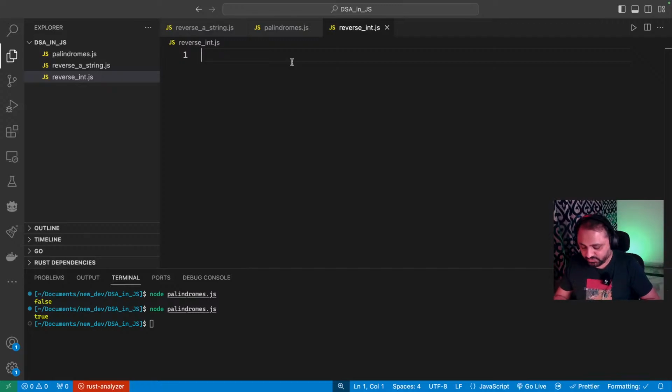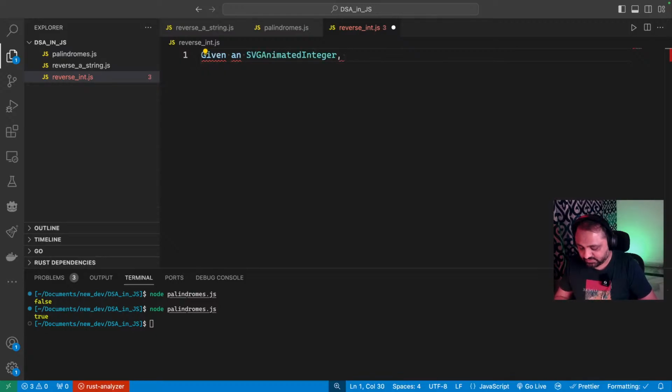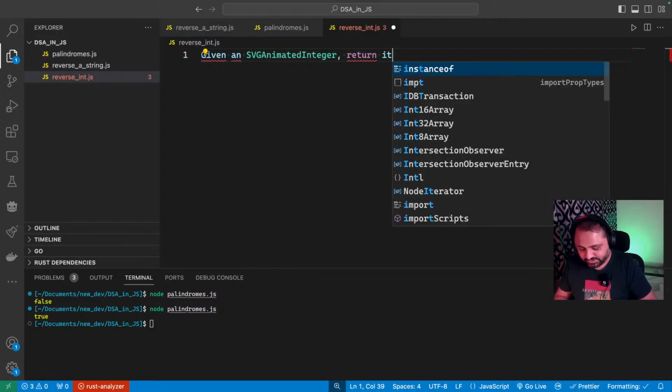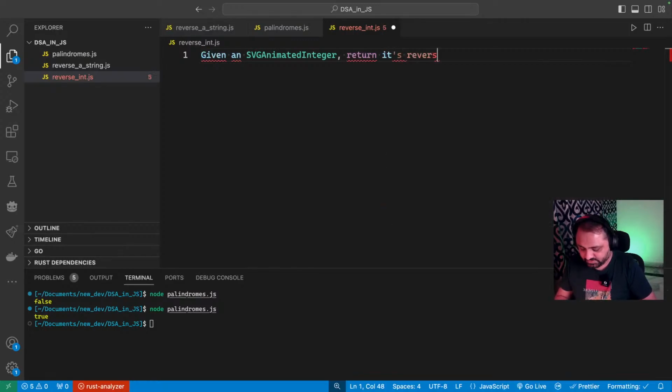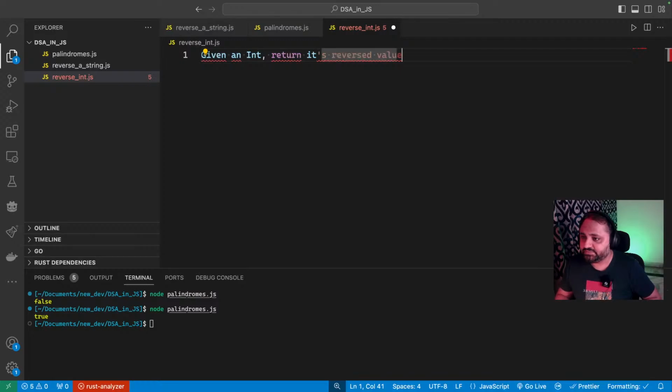Reverse int, and as we have done till now, let me write down what we are doing before we do it. So, given an integer, return its reversed value. I saw that it did some replacements without me asking it to.